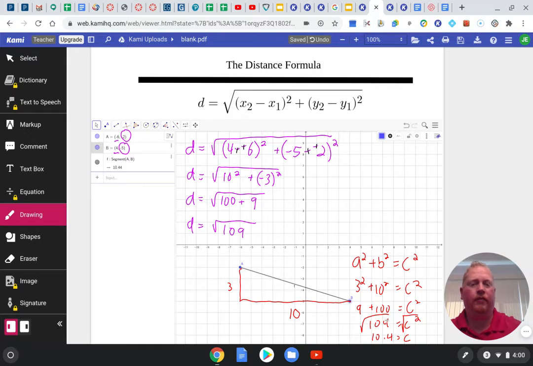Matter of fact, the way we get this 3 and this 10, basically I'm just figuring out, okay, what's the side-to-side distance from A to B? So the side-to-side distance is one of my x-coordinates minus my other x-coordinate. And then the way I got this 3, that's the difference between one of my y-coordinates and my other y-coordinate. So you can see how that fits nicely inside the distance formula. Now, you don't need to know that. I just thought maybe if I connect the pieces a little bit better, maybe this will stick. All right, let's move on to the next example.